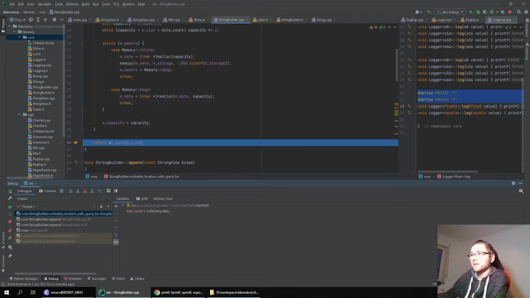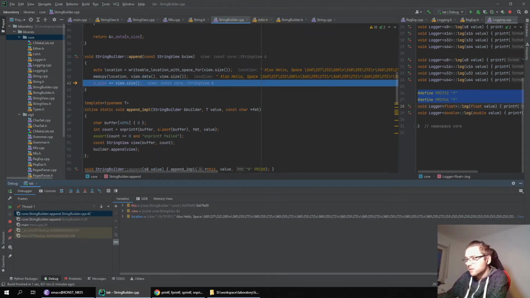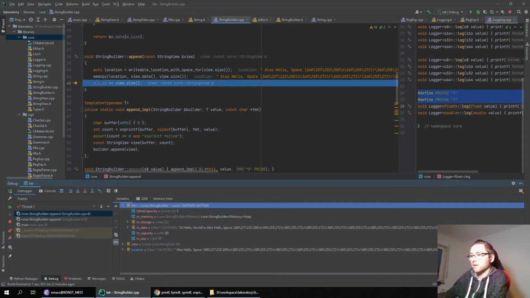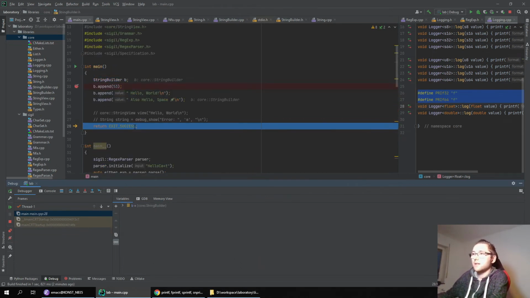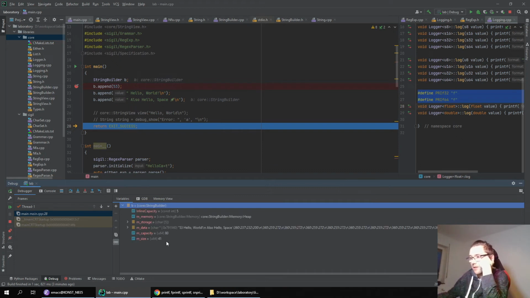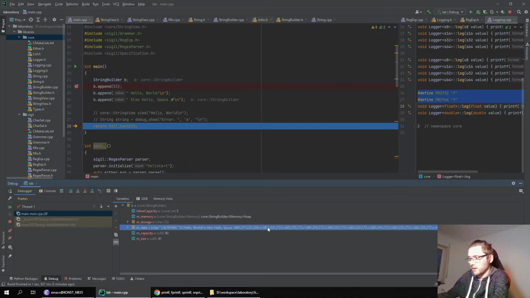And then we're just going to realloc. And then we update our capacity, return the writable location, write into it, also hello space. So we point here, so perfect. So we wrote here. So our data should contain all the strings, and then we also update our size, done. So now our string should contain hello world, also hello space, and then the rocket emoji, which should be given by this character sequence. I think it worked, but I'm not going to double check. And then a line break, and this should be it. Perfect.